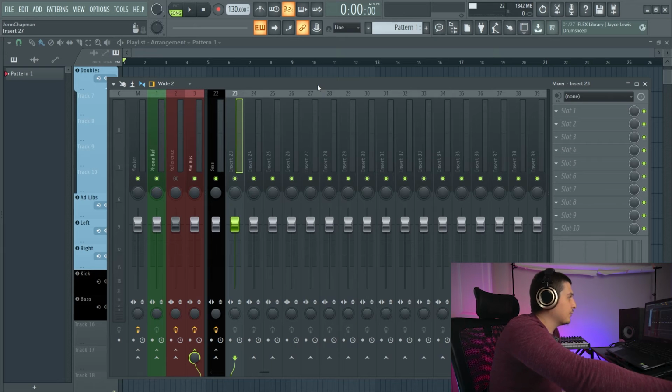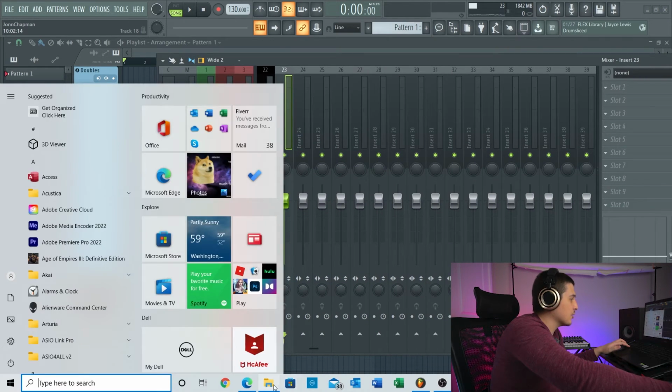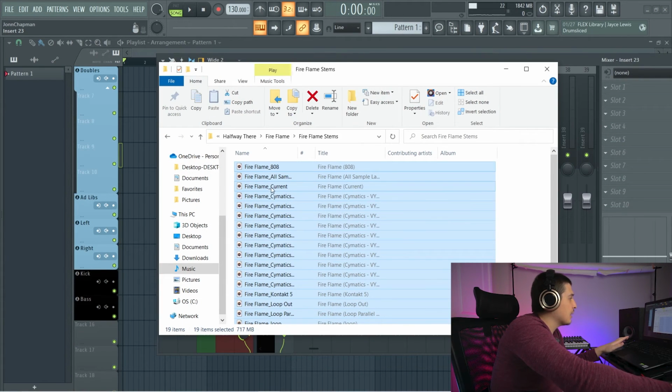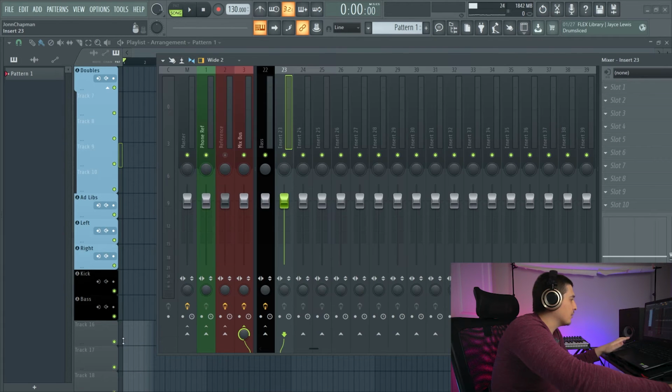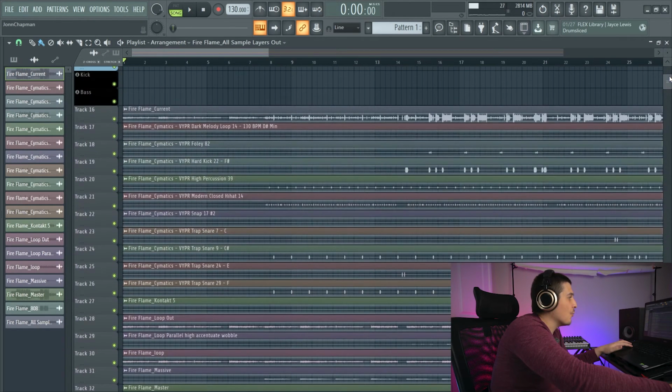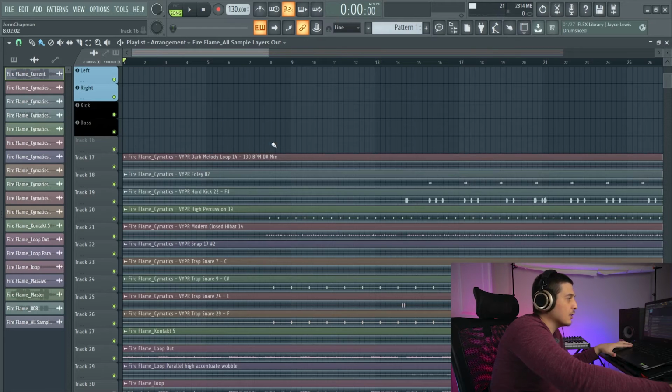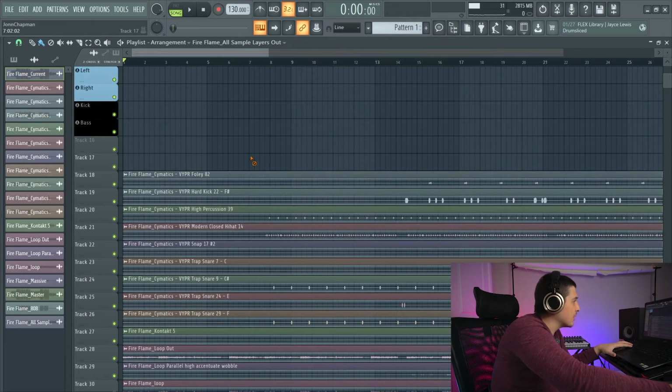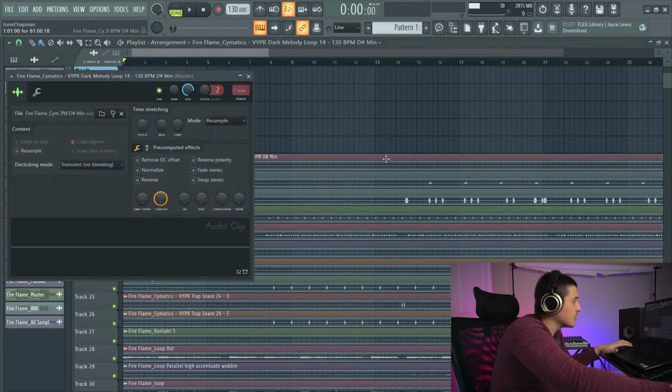Now, my workflow here consists of pulling in a track, and when I pull in my track, I will generally pull it down to about right here, and then I will find what I want and what I need. So current is the entire track, don't need it. This melody loop here looks blank. Let's double check.